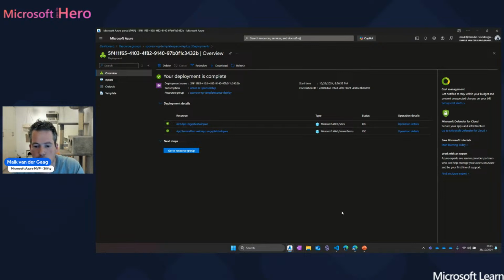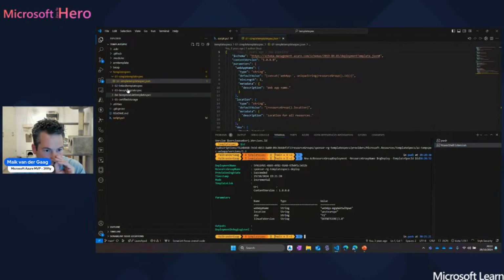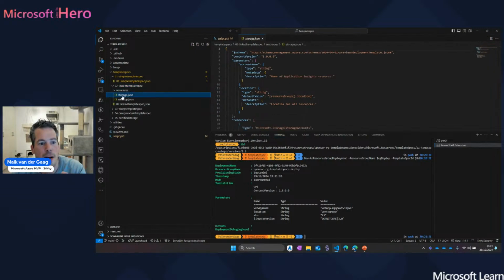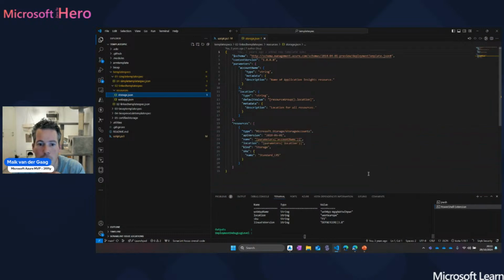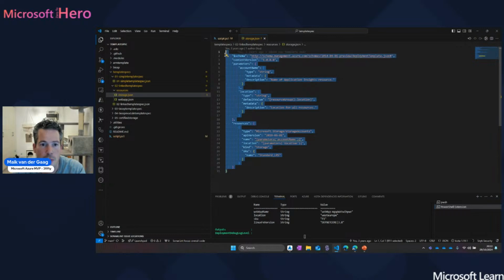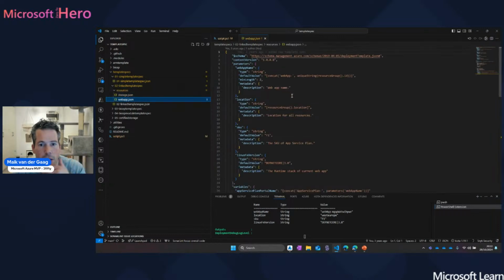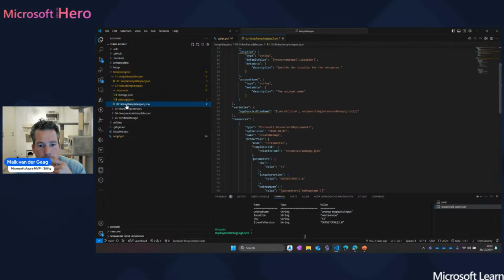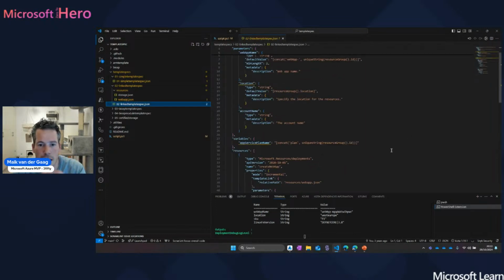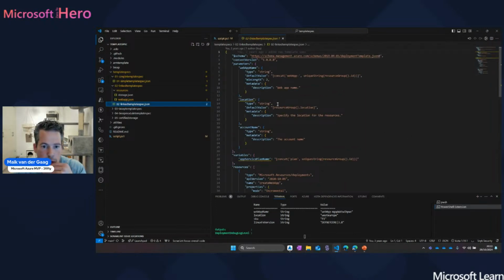What you could also do with template specs, and that's a capability that's in ARM as well, is, if you have specific templates that point to other template files, as you can see here, for example, I have a specified ARM template for storage, and I have a specified template for web apps, and I have another template that's linking to those files as well.